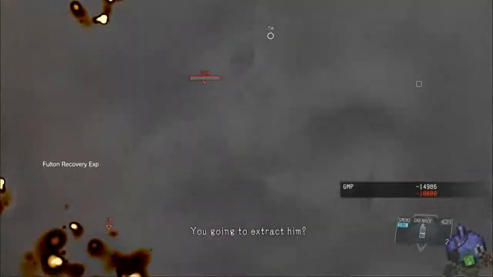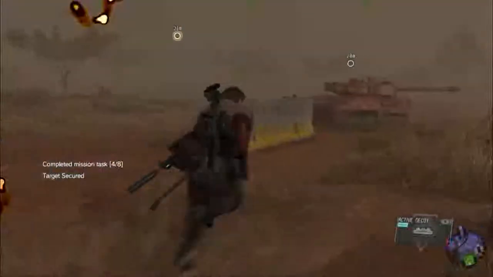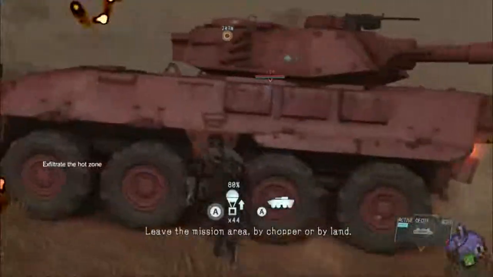You gotta extract him. Hold that up! I'm gonna extract... Oh my... Okay, so I have to like... Snake! Talk to me! Snake! I have to like lure them away? What am I supposed to do? I got it. Okay. Leave the mission area by chopper. Oh, I'm getting in the tank. Screw it.